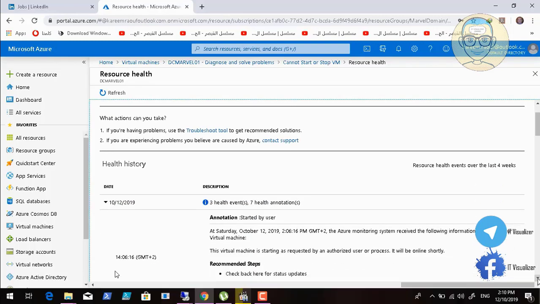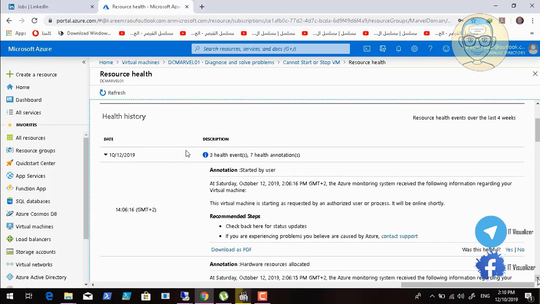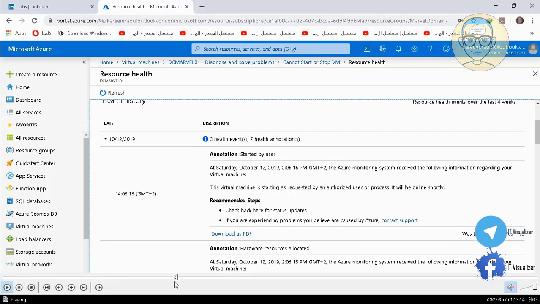Here we can see that I have accessed the resource health history. It tells us what happened to this virtual machine, and it gives the same error, that it was requested by an authorized user. Anyway, these are the logs of the virtual machine, but we don't need them.